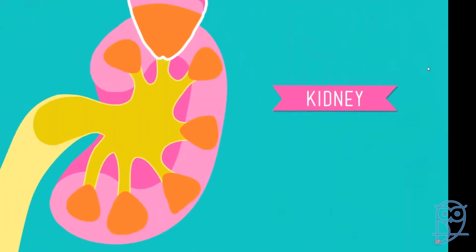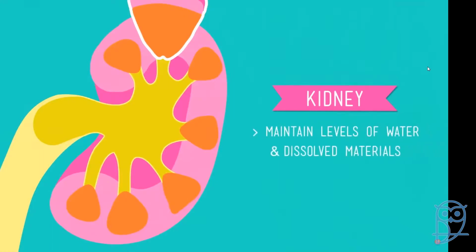The excretory system starts with the kidneys, the organs that do all the heavy lifting, from maintaining those levels of water and dissolved materials in our bodies to controlling our blood pressure. And even though they do an amazing job, I'm not bad-mouthing your kidneys here. The way that they do it is frankly a little bit janky and inefficient. To start out, they filter a bunch of fluid and the stuff dissolved in the fluid out of your blood, and then they basically reabsorb 99% of it back before sending that 1% on its way in the form of urine. Seriously, 99% gets reabsorbed.